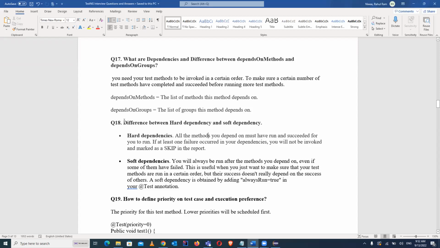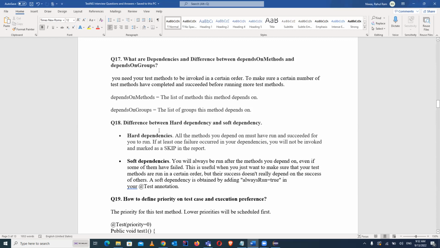Now the next question is the difference between hard dependency and soft dependency. You can define dependencies with the help of depends on method and depends on groups. So what is the difference between hard and soft dependency?